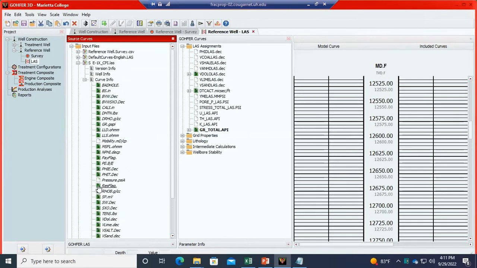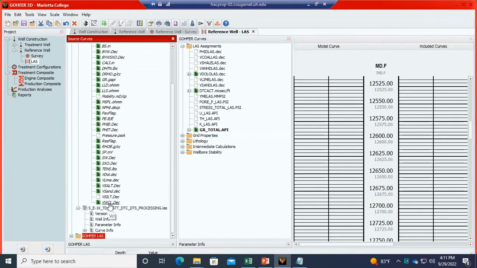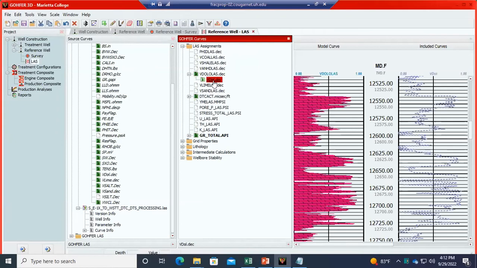We also have dolomite, limestone, and the volume of minerals. For example, it defines V dolomite as the standard name, but it didn't define the V sand.